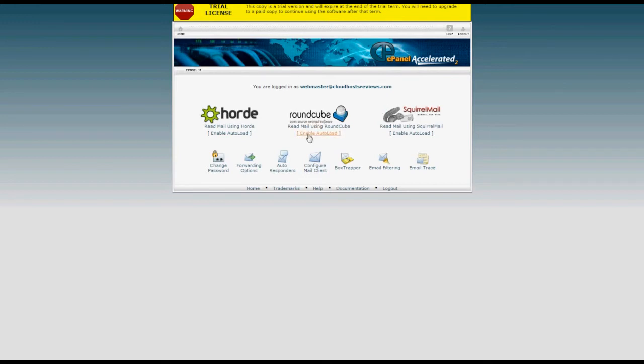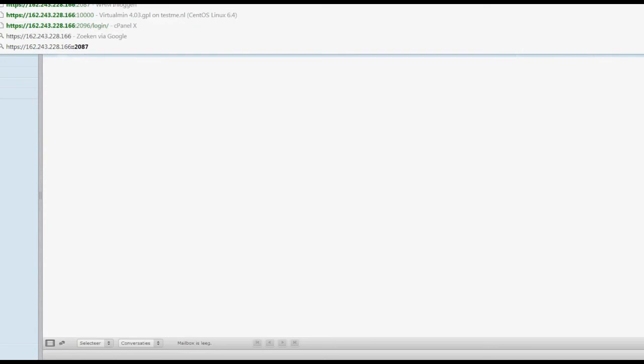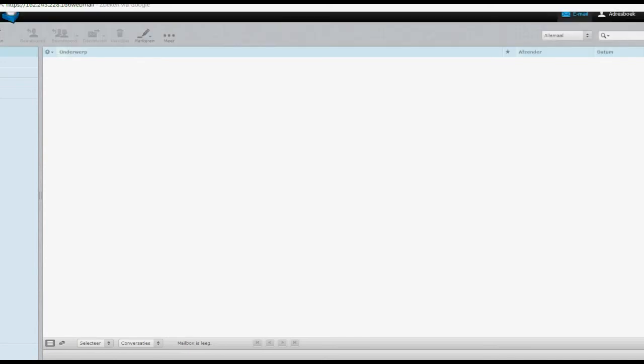Log in with your password and choose your preferred webmail client. In your webmail you are able to view, compose, and archive your emails. You can also set up automatic messages, and much more.